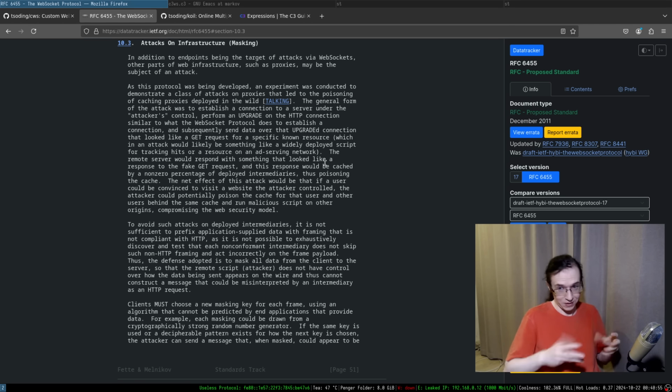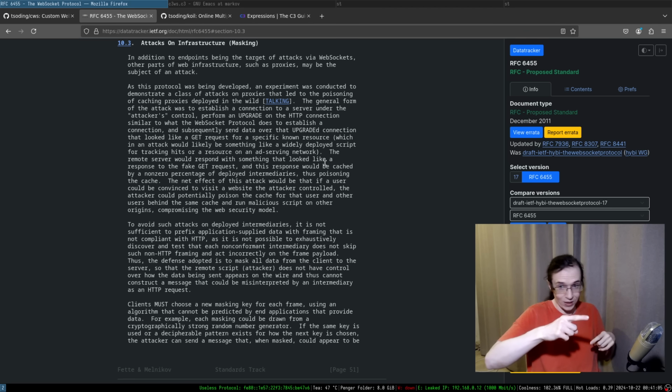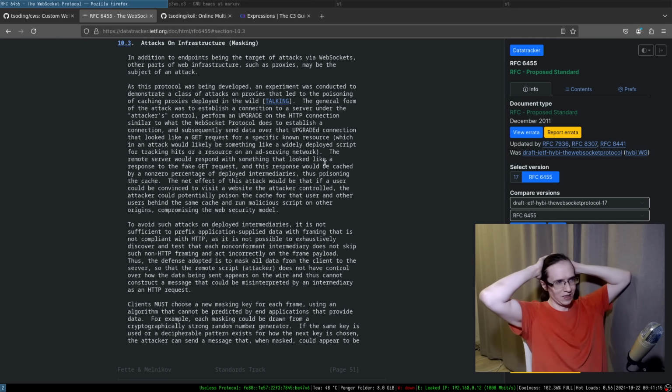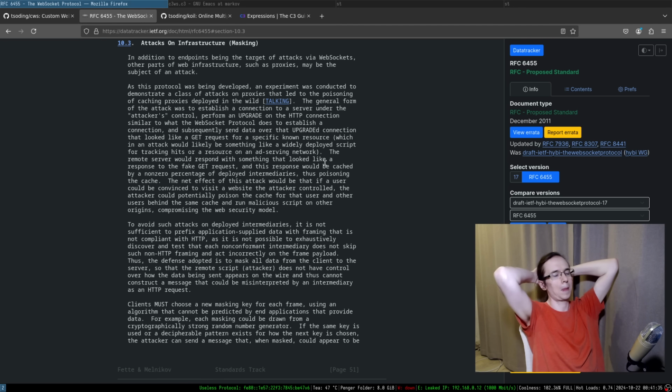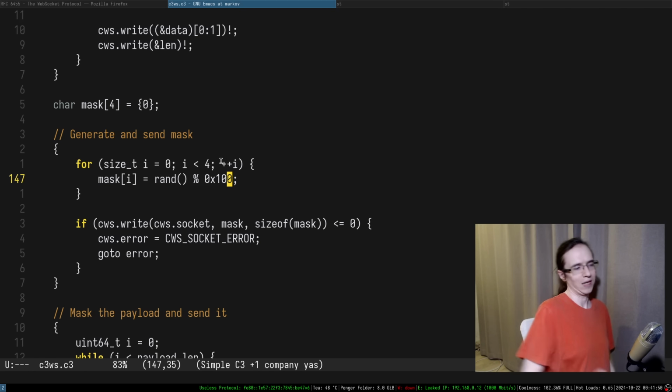So for that not to happen, they are masking messages with random masks. So even if you send something that looks like an HTTP request, it's still gonna be a little bit garbled, right? I don't remember the details, and you need to read the entire thing in here, but it's a fascinating thing. And this is a part of the WebSocket protocol. It's like a simple XOR or something, just to scramble things up a little bit, right? So then you can't send a sequence of bytes that looks like HTTP, so as not to confuse the proxies. Yes, with the 4 bytes key. It's kind of cool that I'm going through all of that and remembering it. So you just need to generate a random mask in here.